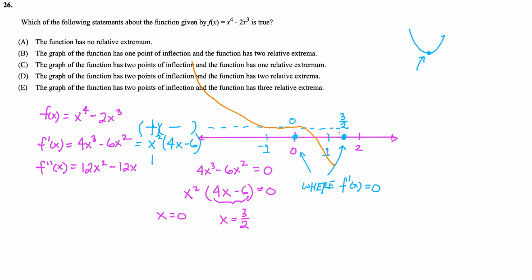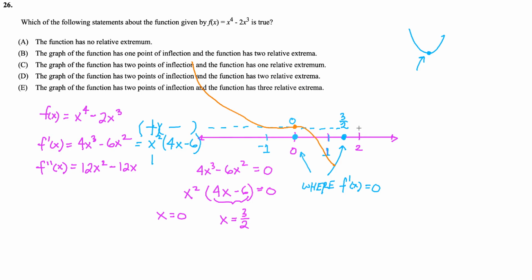And now I want to see what happens again now at 3/2. So it flattened out, so the slope of the tangent line right here would be 0. So that tangent line is indeed horizontal at that point, 0. So this point right here is not a relative extrema, this is 0. But let's see what happens at 3/2.